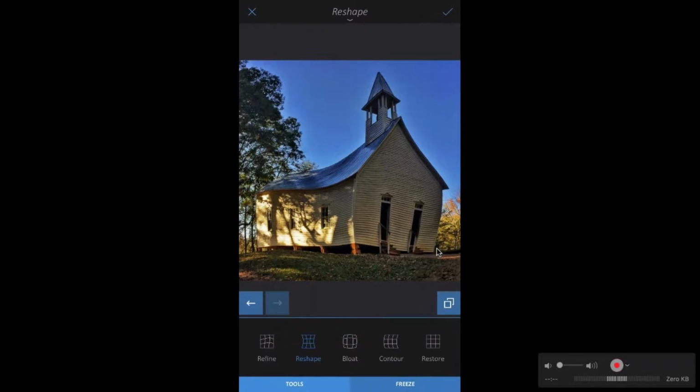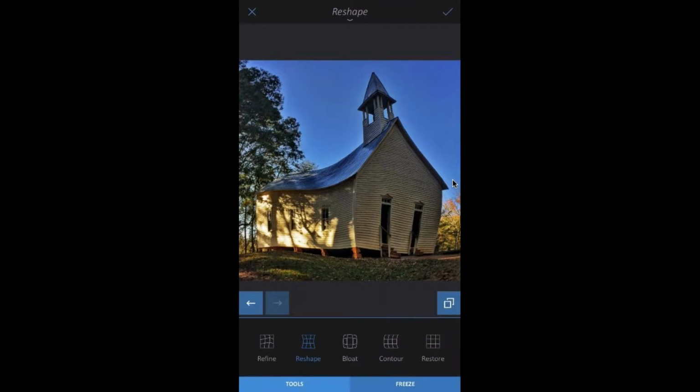And that looks pretty good. Maybe I'll pull this down just a tiny bit. And again, this is your creative mind at work when you get into doing this. So you'll come up with all kinds of different things. Pull that a little bit that way.